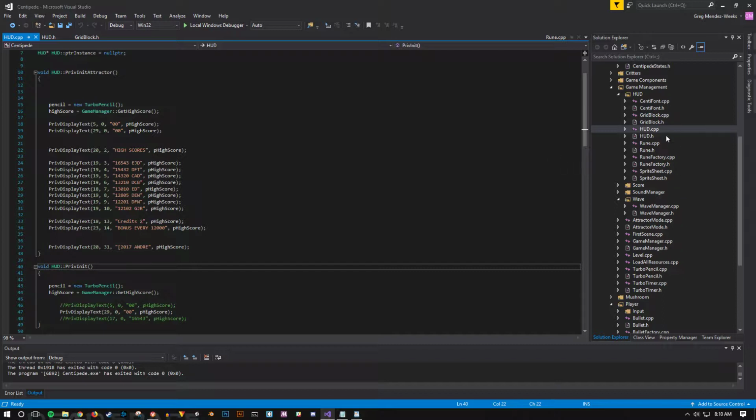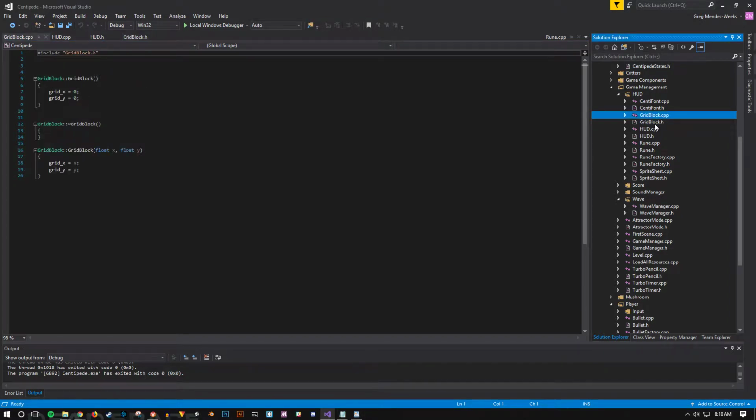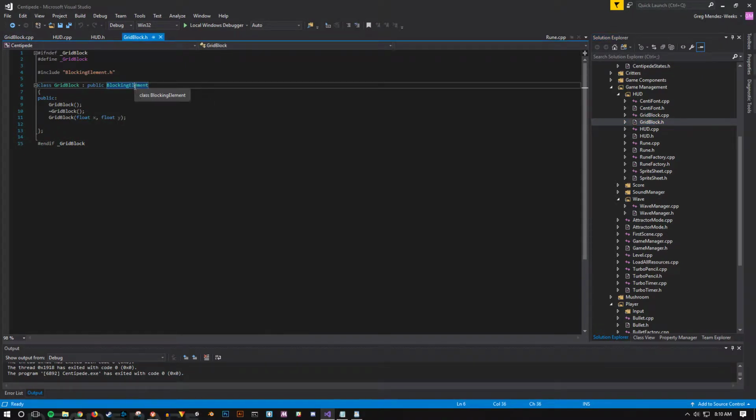Yeah, so most of this is going to be... Oh, yeah, the grid block. This is what I'm using to have collisions with the centipede. It's inheriting from blocking elements.